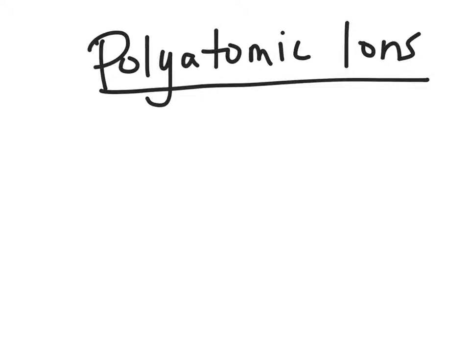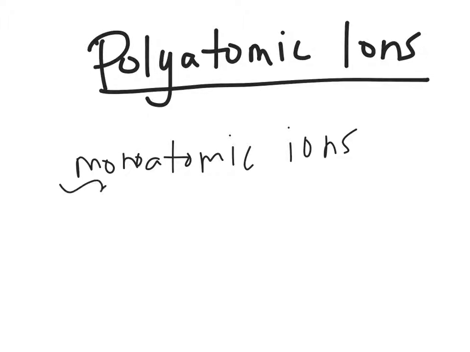Okay, in all of the lecture videos and in class, everything that we've talked about so far with respect to ions has been for monoatomic ions. So that means ions that are made from only one atom. However, some ions are made from multiple atoms, and we call those polyatomic because poly means many atoms. And in these cases, it is the group of atoms that are charged.